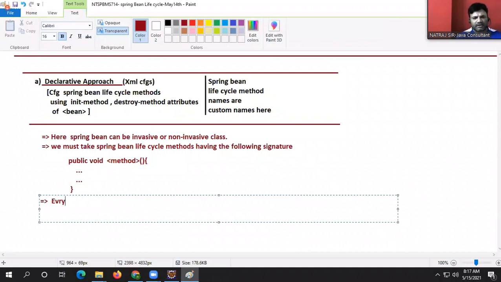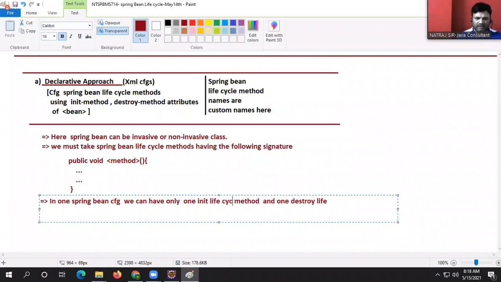Next one. In one Spring Bean configuration, we can have only one init method and one destroy lifecycle method.